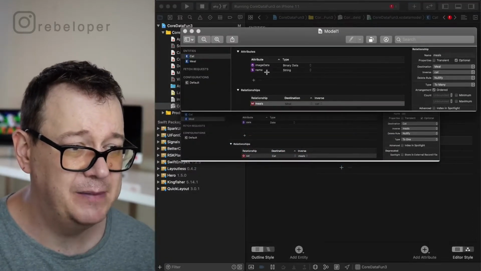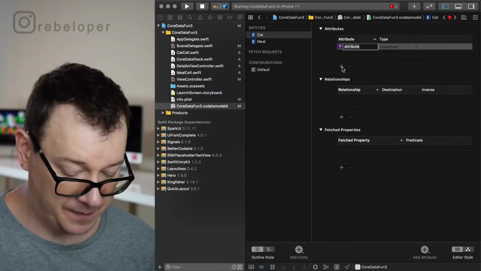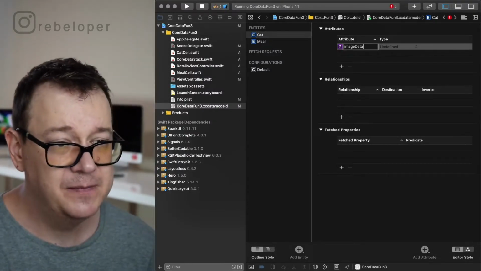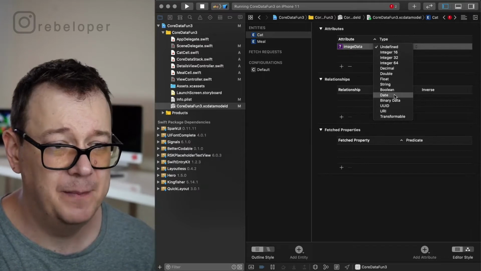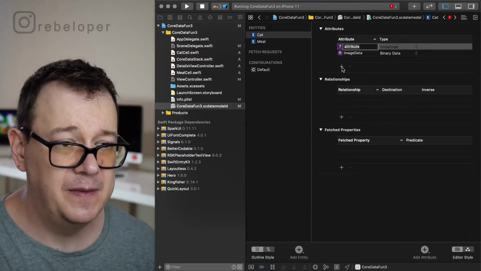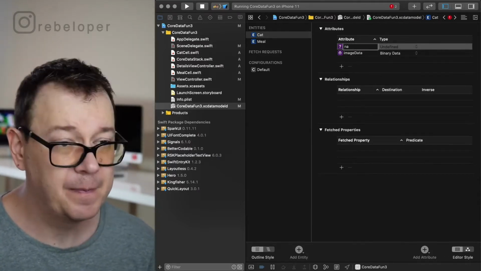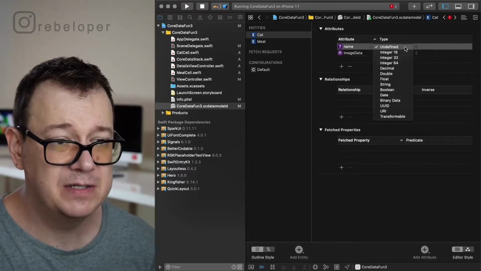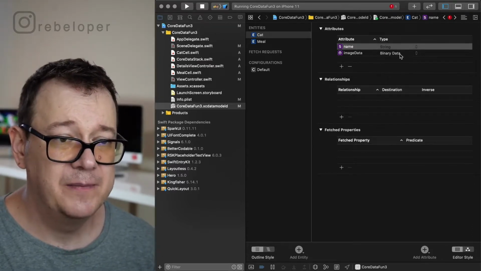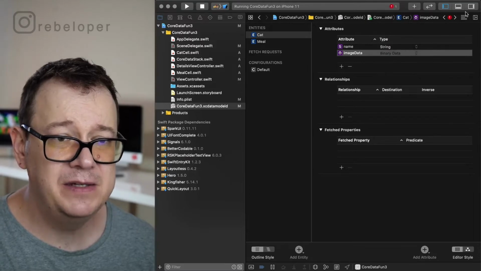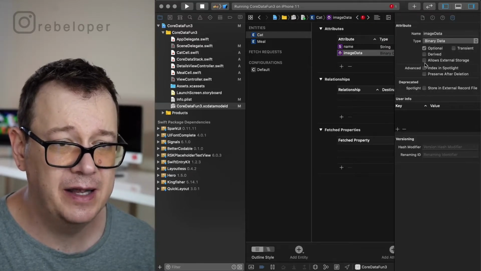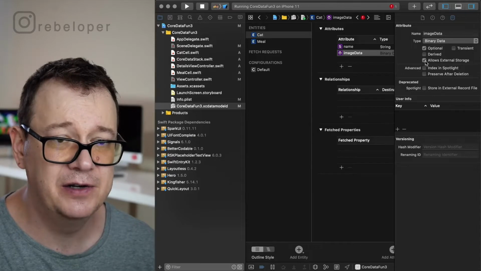Image data and name. So image data will be binary data, and name will be a string. Under the image data, let me go here and check allows external storage.